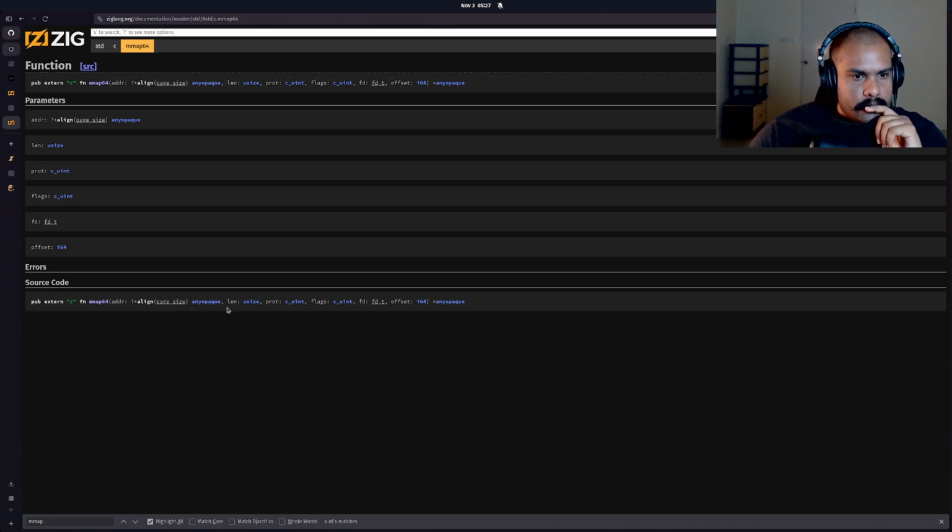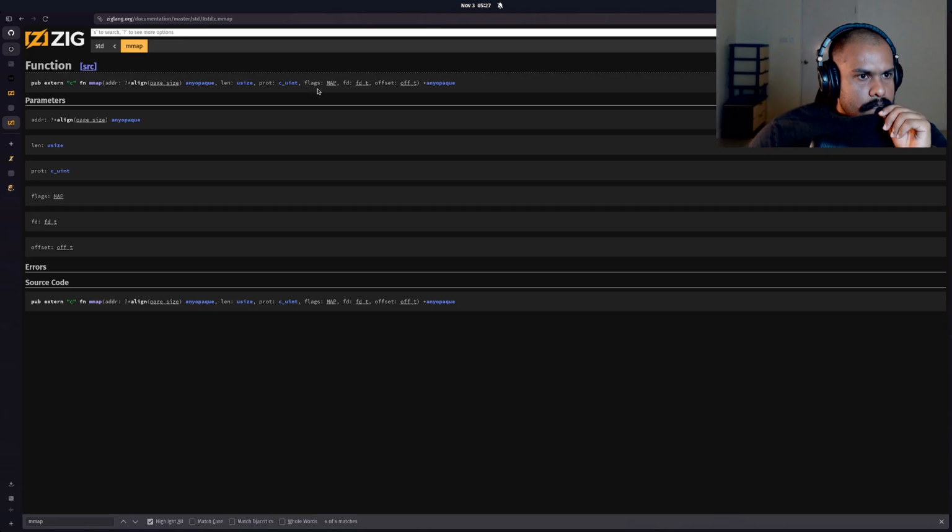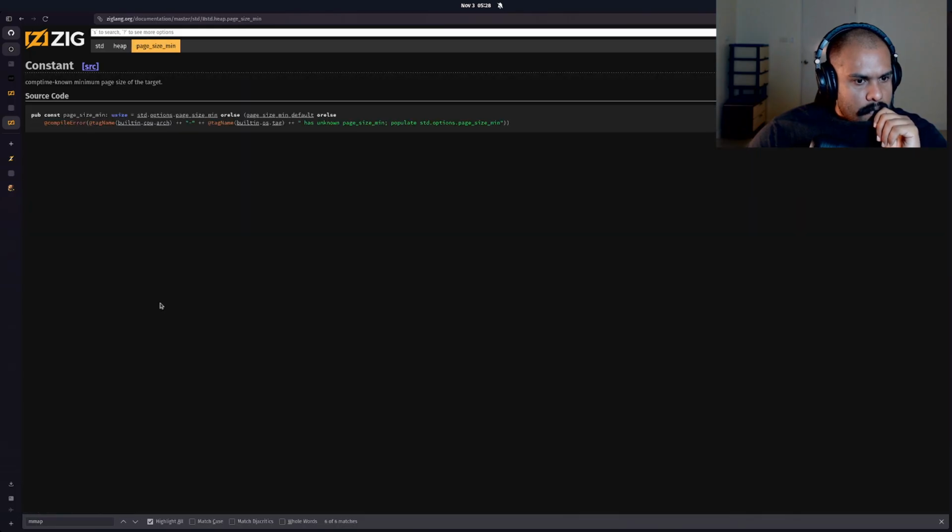Align page size, len, protocol, flags, file descriptor and offset. What about the other mmap? I think except the offset, it's mostly the same. Maybe the flag as well.